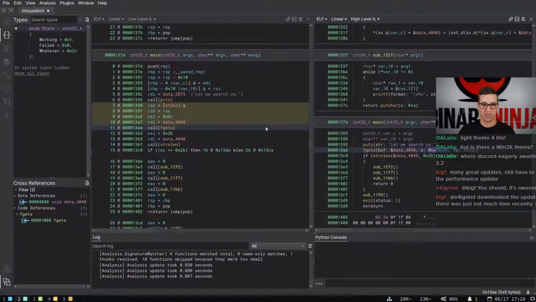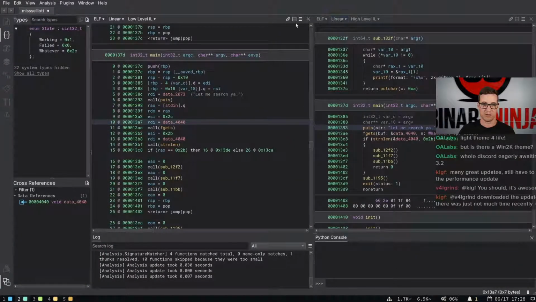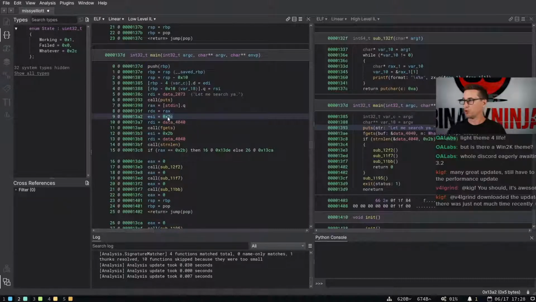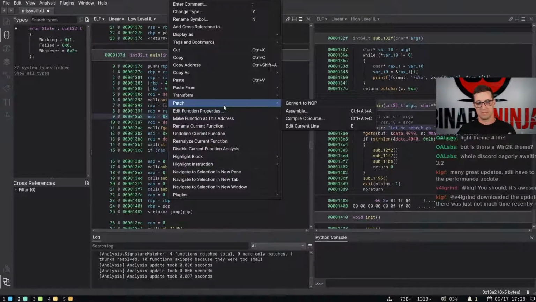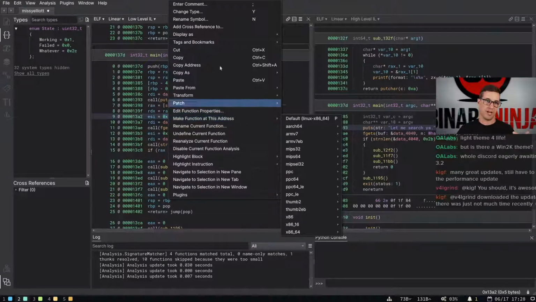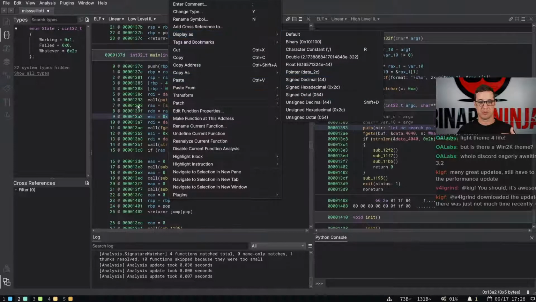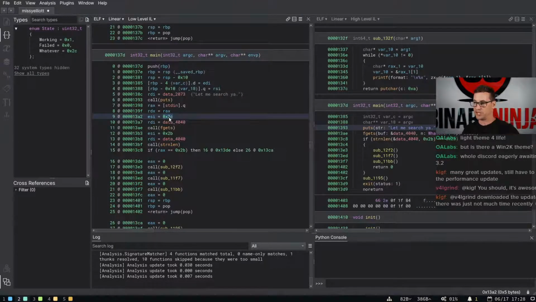Or at the lower levels where I want to just right here be able to replace that with an enumeration. Instead of displaying it in signed or unsigned or hex or binary or whatever other stuff, I want to be able to say, no, actually it's an enumeration. Show me the enum. So like state working, state whatever, state failed, whatever.